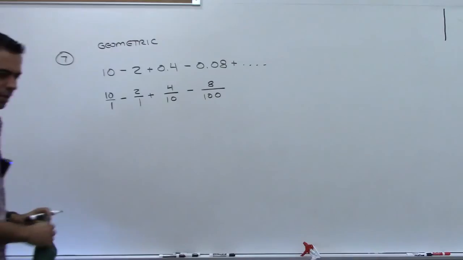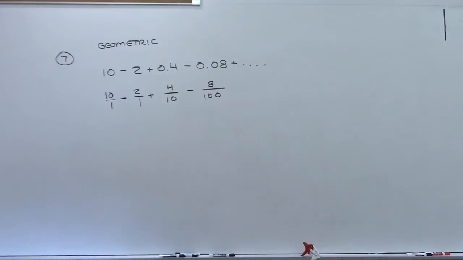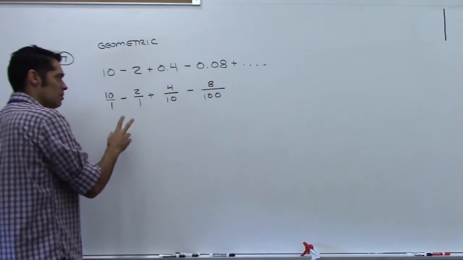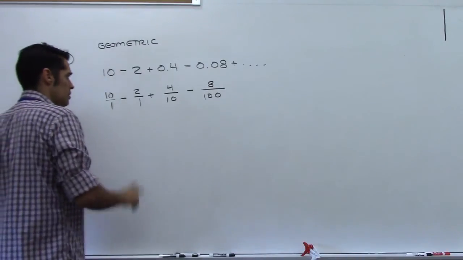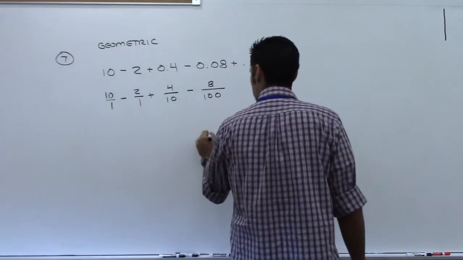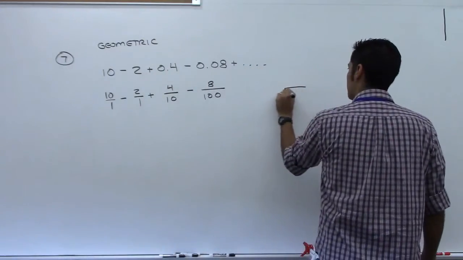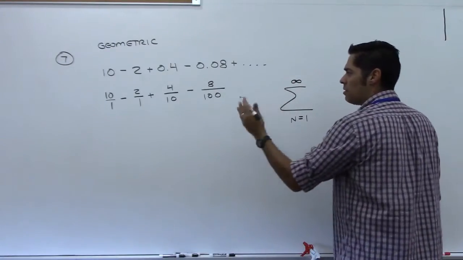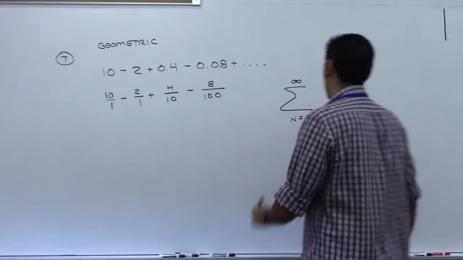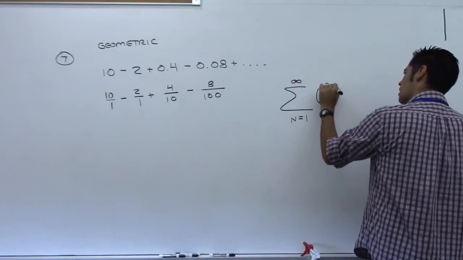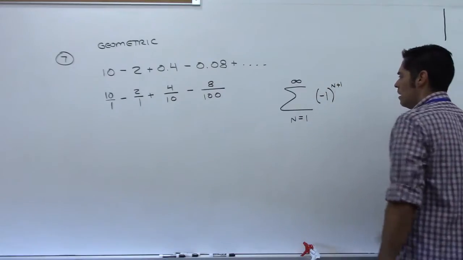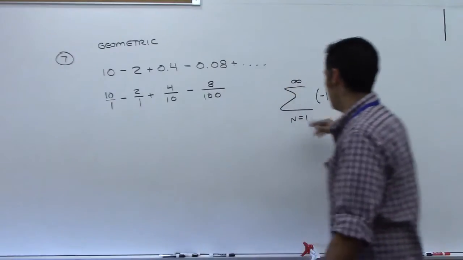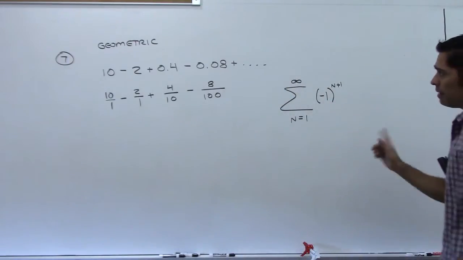All right, this is going to be tricky. I've got to make some guesses here. Looks like the only pattern I see right now is we have an alternating series, right? So I'm going to try and write this out. My series looks like it's the sum n equals 1 to infinity. Since it alternates and starts with a positive, my series must include negative 1 to the n plus 1, because when I plug in 1, I need a 2 here, so that squares and gets a positive. Everything after that will switch back and forth. So that will create my alternating part.